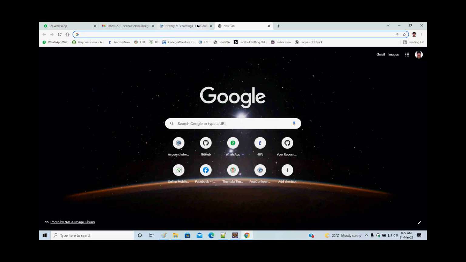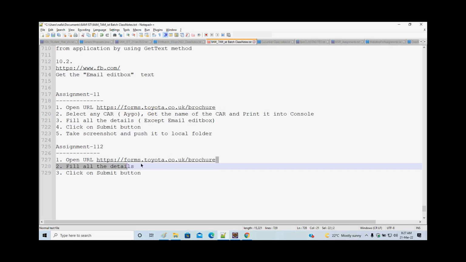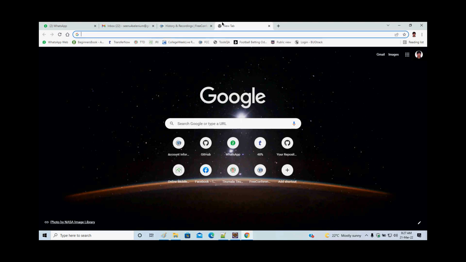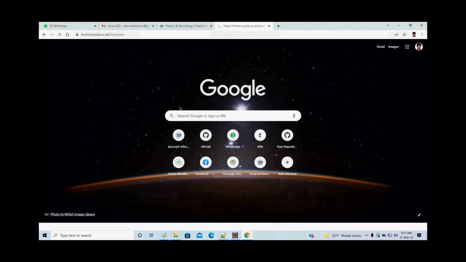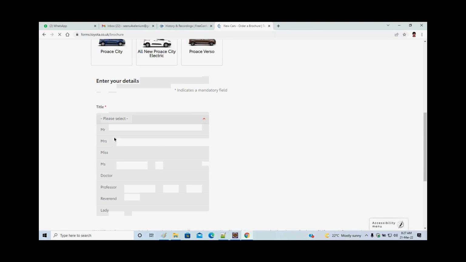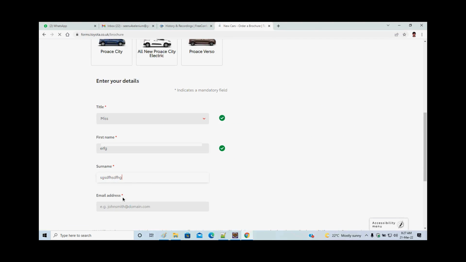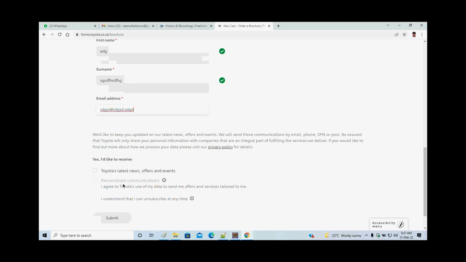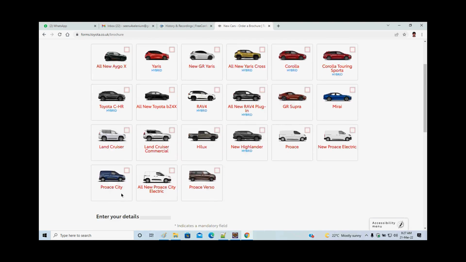What is the assignment here? I can explain one more time. Go to this web page. Directly you can select title, first name, surname and mail ID like this, and click on submit.